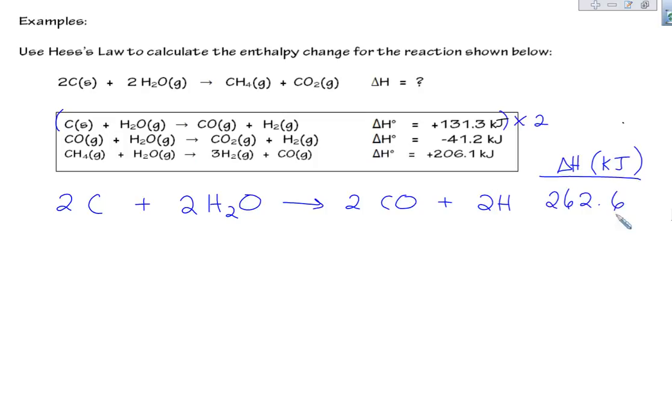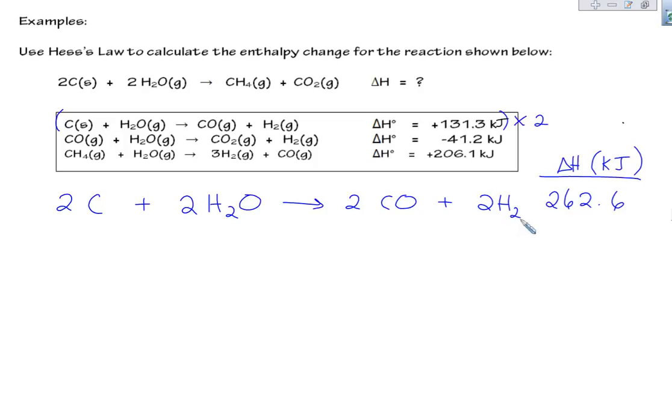Okay, so I got the 2 carbons. Excellent. Actually, this works out kind of nice because I have 2 waters on the reactant side, and that is what I want. But now let's say I check the product side. I want 2 methane. Oh, and I forgot to put a little 2 in there. That's 2 hydrogen diatomic. So now I look for methane, CH4.